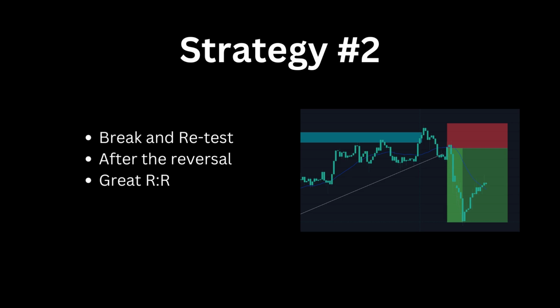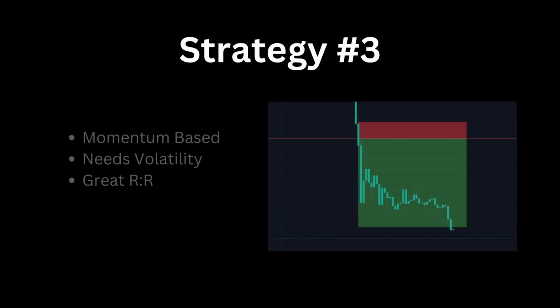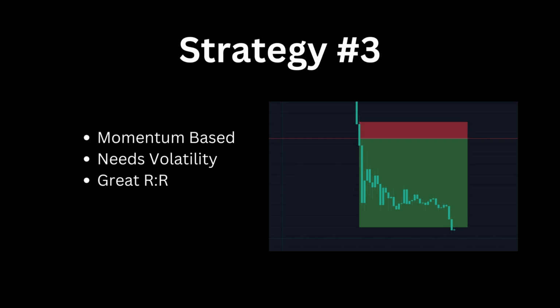I only use this after the reversal has initially begun. This allows me to take advantage of the early reversal and when new trends start to form, and it gives me a great risk reward. The third and final strategy I trade is our own algorithm, Sequenti, which is more of a momentum-based strategy and trades the complete opposite of the reversal strategy.